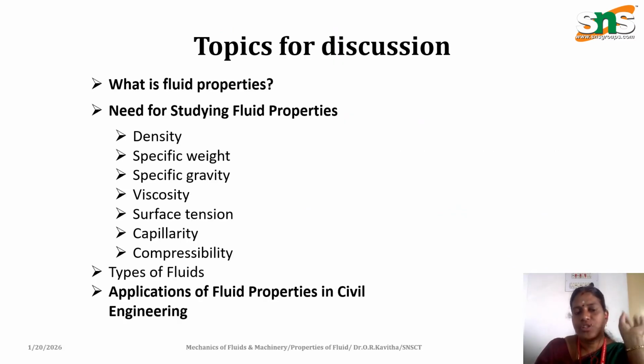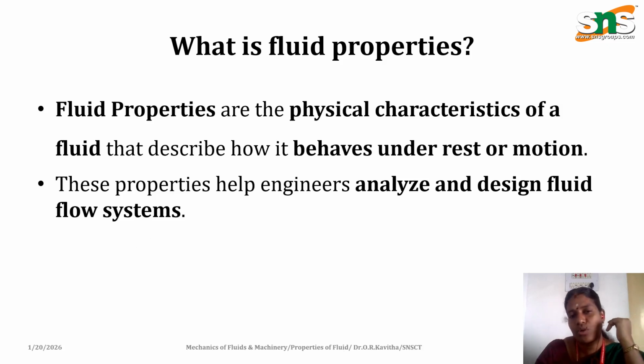The topics I am going to cover: what fluid properties are, what the need for them is, and we will see different fluid properties, the types of fluids, and the applications of fluid properties in the civil engineering field. First you should know the meaning of fluid property. It is a physical characteristic of a fluid which describes how it behaves at rest and in motion. This property is very important for engineers.